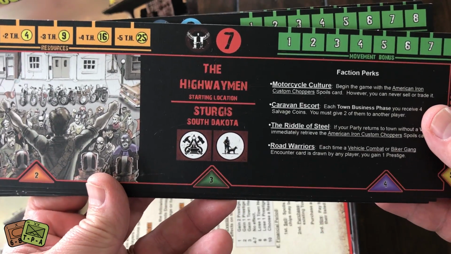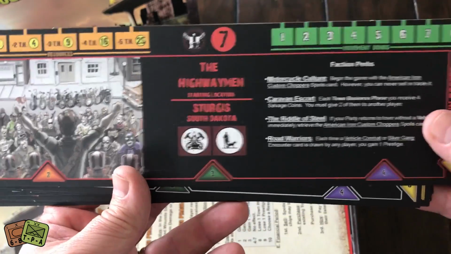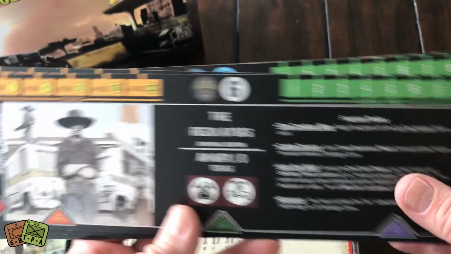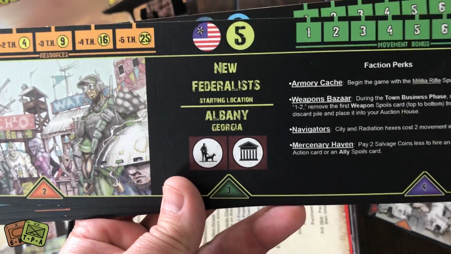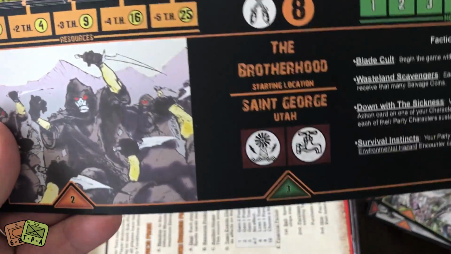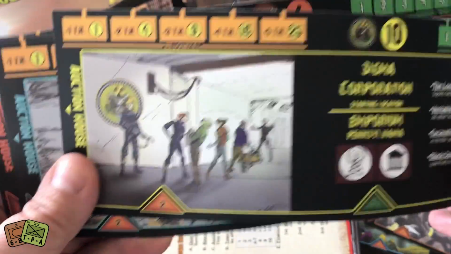Each of these factions has different powers, so there's variable player powers. Here's an example, a look at the Highwaymen. They're out of Sturgis, South Dakota. The Regulators out of Texas. So some pretty neat looking, the New Federalists from Georgia, Grand Haven, Michigan, Utah, the Brotherhood, St. George, Utah, actually. So you can see there's quite a few options that you have.